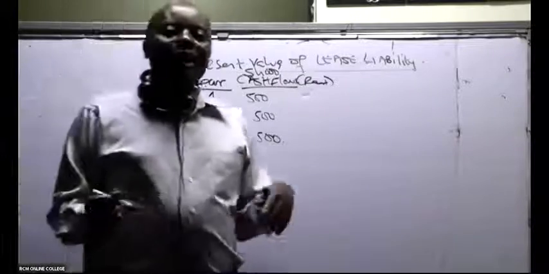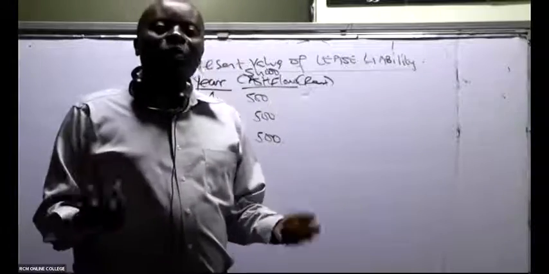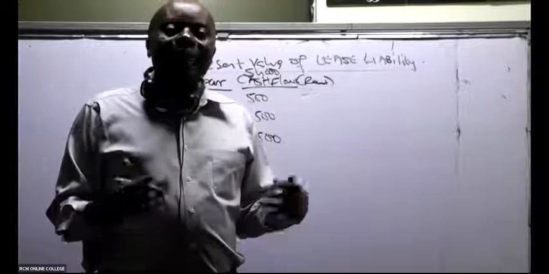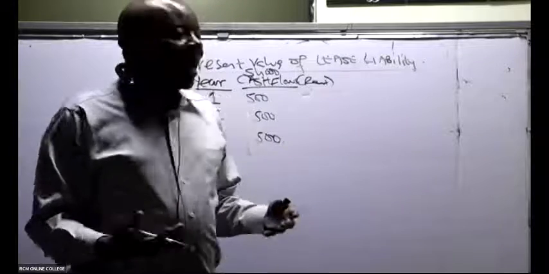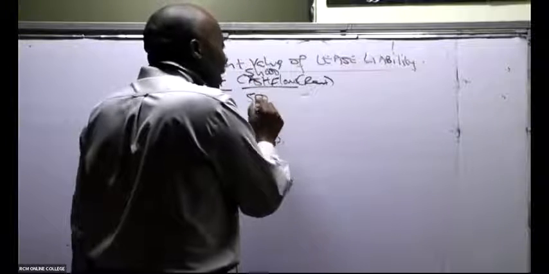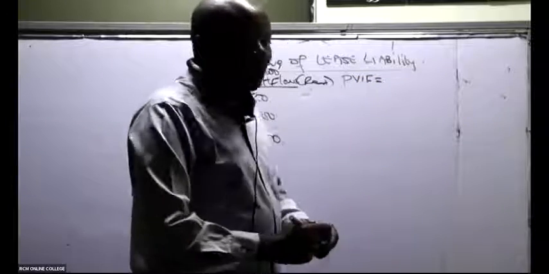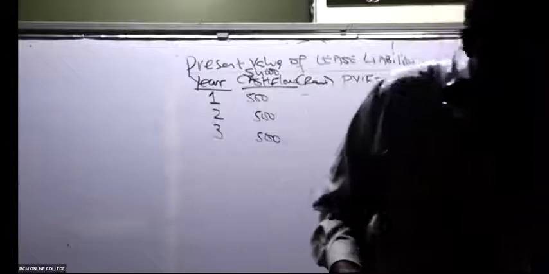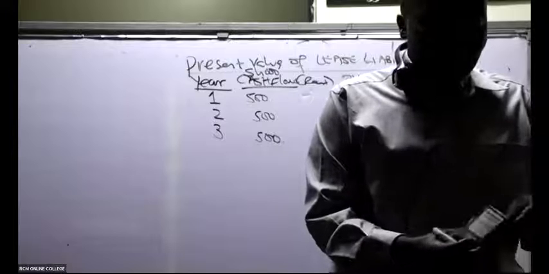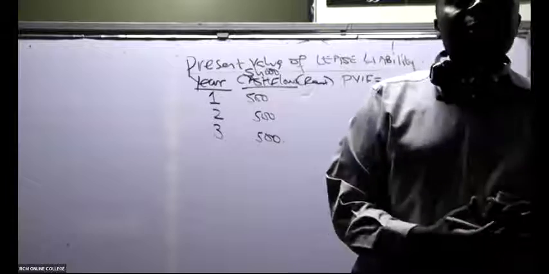However, if you go to an exam and you get confused a little bit, actually the very best way is for you to assume that these are not annuities. You treat them as if they are independent cash flows. In this case, if I'm treating them as if they're independent cash flows, I will come and discount these using what we call PV. So I'll do this using the 2 methods. I assume that they are irregular, and then I discount them using the lump sums PV.